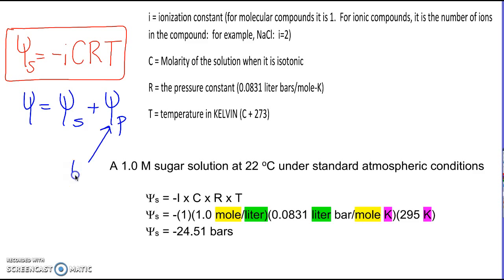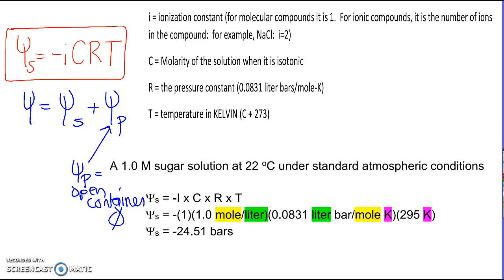One thing they'll tell you about pressure potential, in an open container, I don't know if I mentioned this, in an open container, the pressure potential, we consider it to be 0. Even though there's gravity. We only count pressure potential if there's physical pressure, like a plunger or something. So in an open container, the pressure potential would be 0.